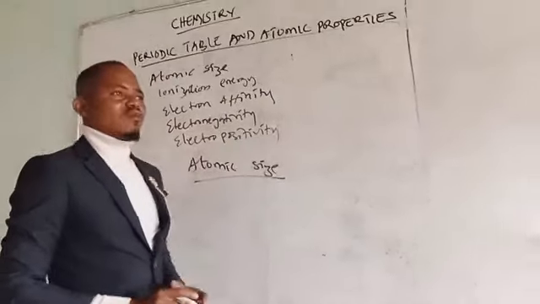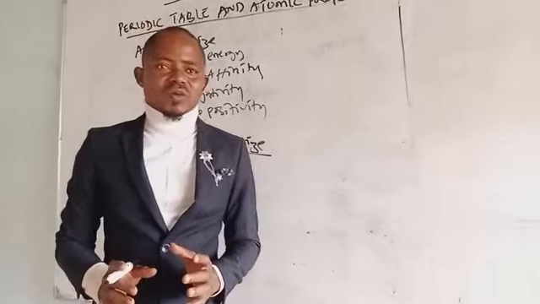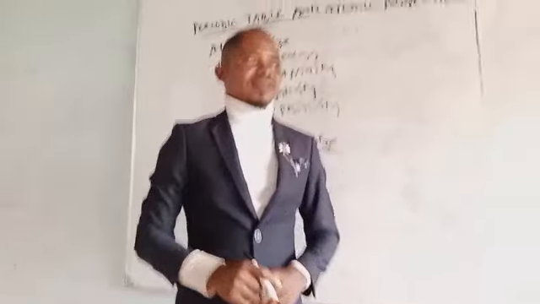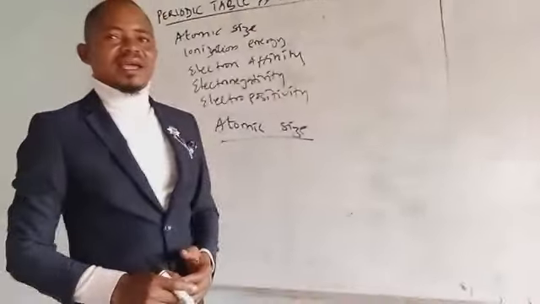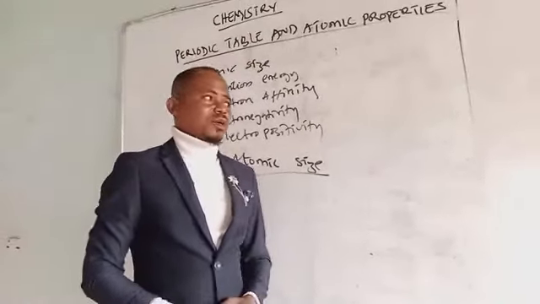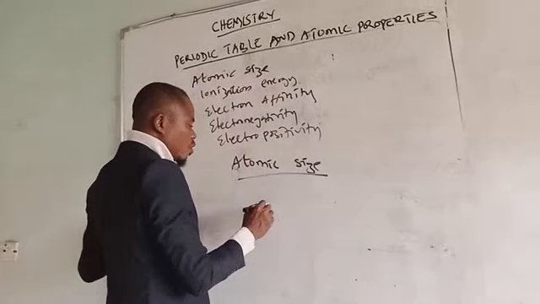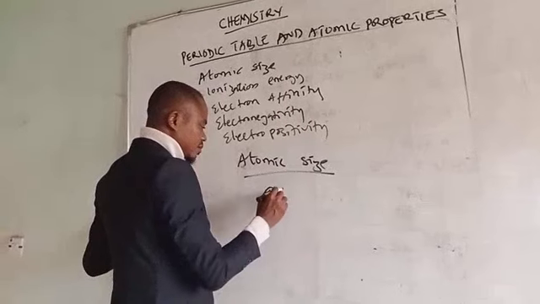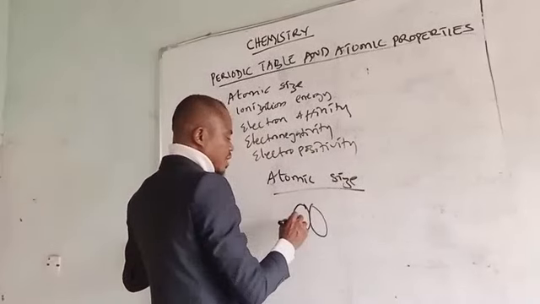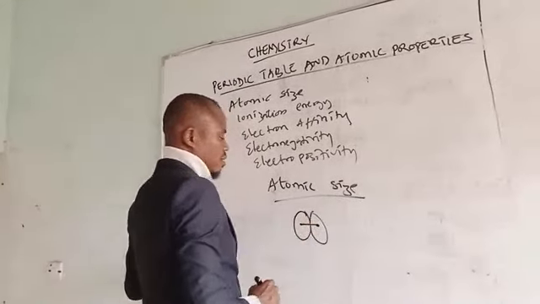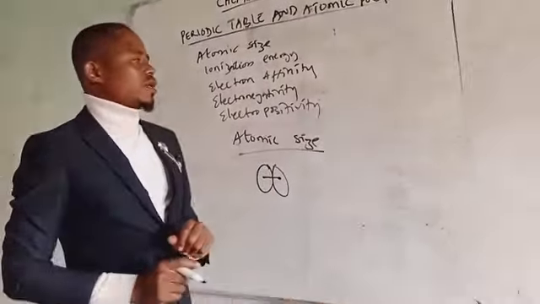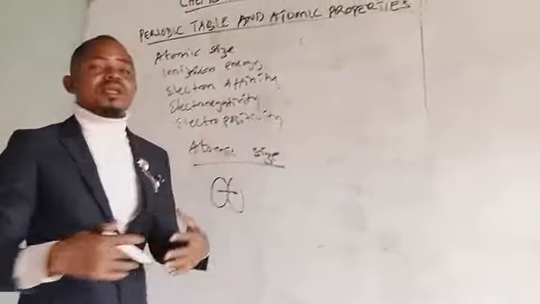It is actually not easy to define the size of the atom. But with X-ray and electron diffraction, it is possible to determine the size of the atom. Majorly, if you have two covalently bonded atoms, the diameter of these atoms will be the distance between the nuclei. That's how to measure the size of the atom. But our interest today is the variation of this size of the atom in the periodic table. How does it vary?